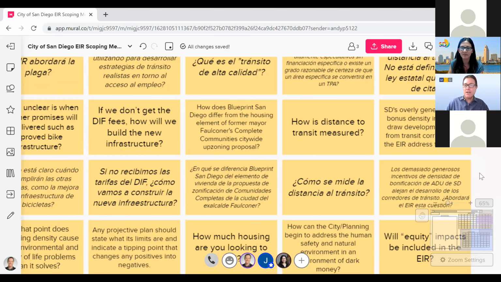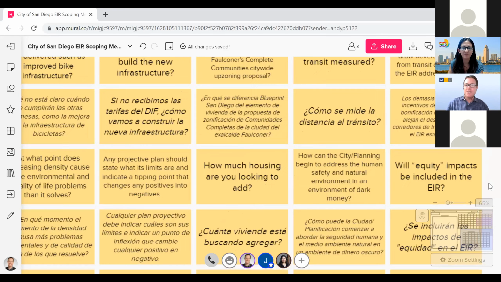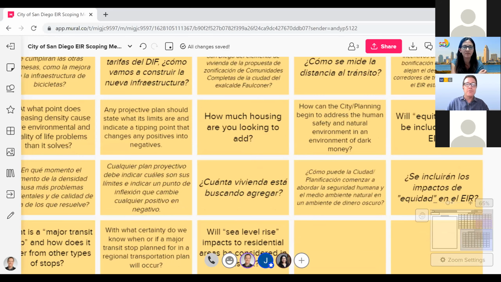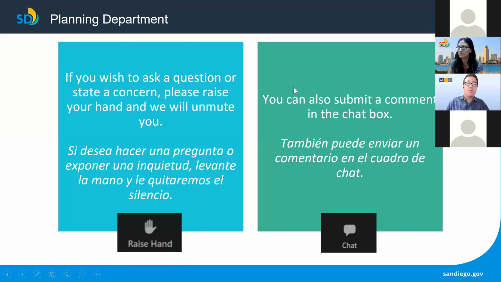Okay, good. And I also want to stress too that for those of you who've made time to be here, we really appreciate this. And again, you've hopefully received, and I'm actually going to switch the screen share, as a reminder about how you can and where you can submit comments. Let me switch to that.